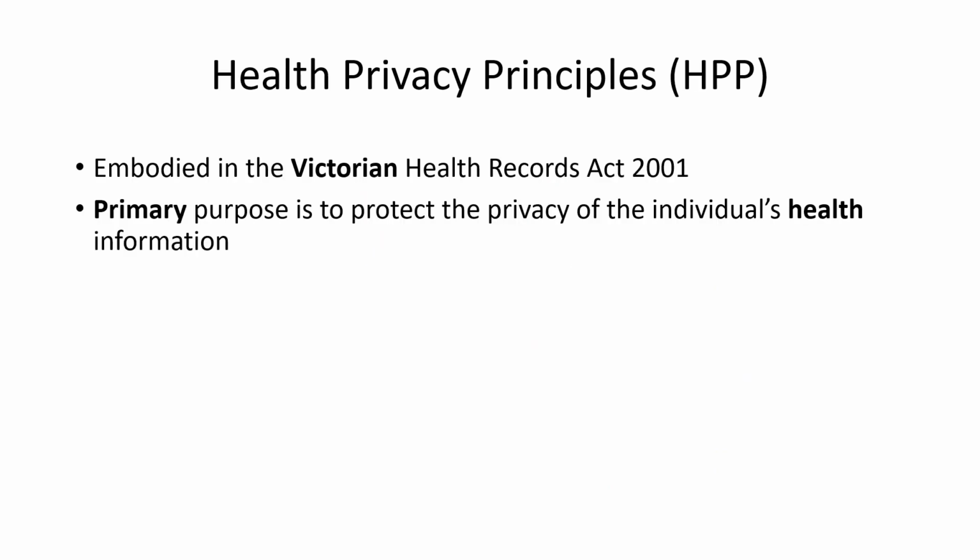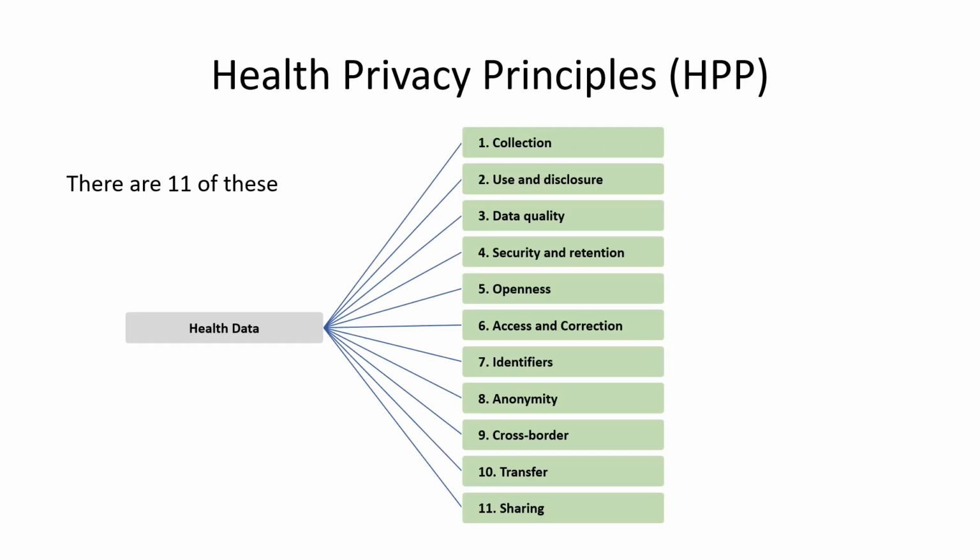The health privacy principles are very similar. They are embodied in the Victorian Health Records Act 2001 and their primary purpose is about health information. Note that this is a Victorian Act of Parliament, not a federal one. The health privacy principles share much with the APP, but there is a sense of greater rigour around the health data because it could prejudice obtaining insurance, getting a job, or acceptance in some social settings. Above all, it is highly personal and may cause unnecessary embarrassment if not kept securely by highly trusted members of society.